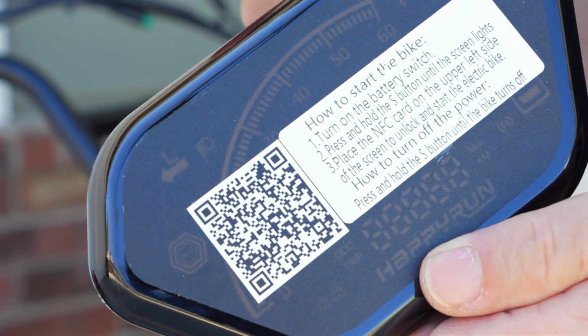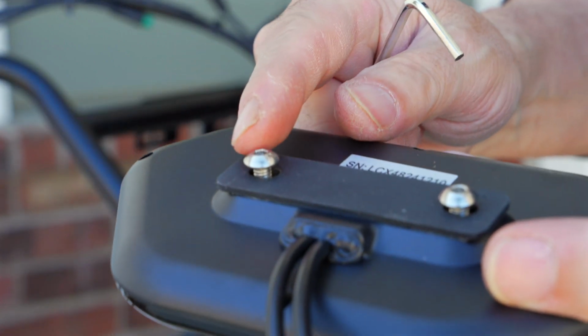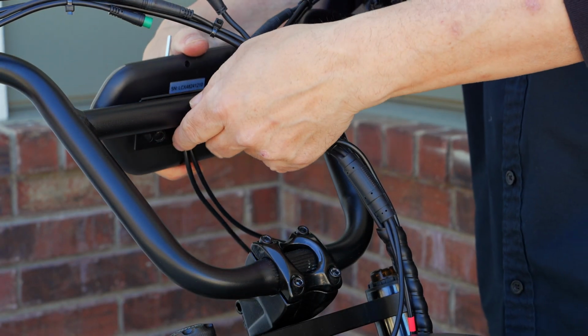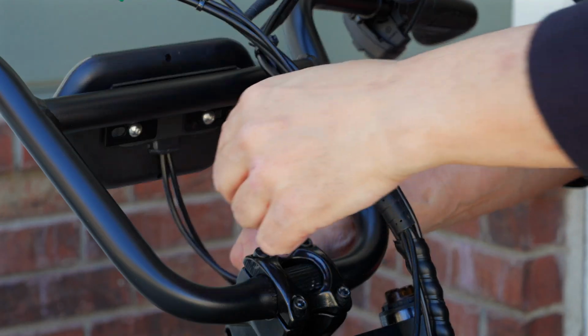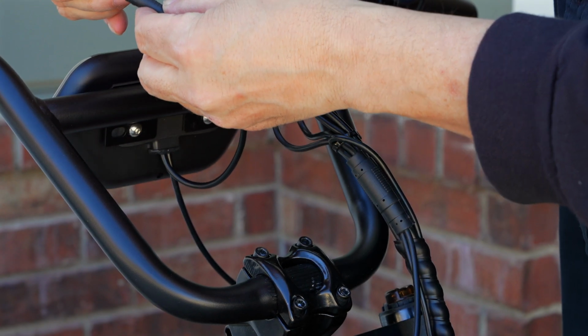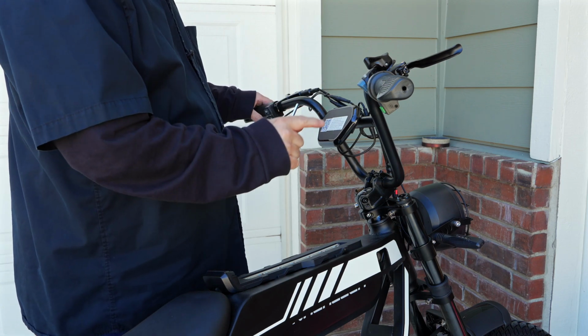Okay, now we're going to install the display, and the mounting screws are behind the display on this plate. Just remove them, place the display on top of the mounting bracket, put the screws back in and tighten it down. So the cables for the display are color-coded, green to green, and then the next one will be black to black. So now it's time to make a couple of adjustments here.